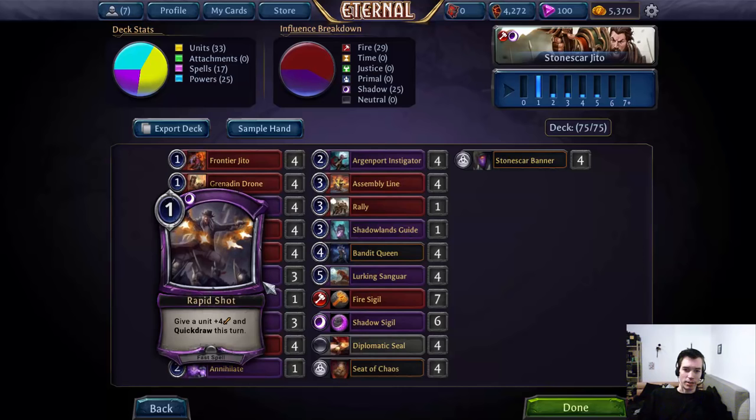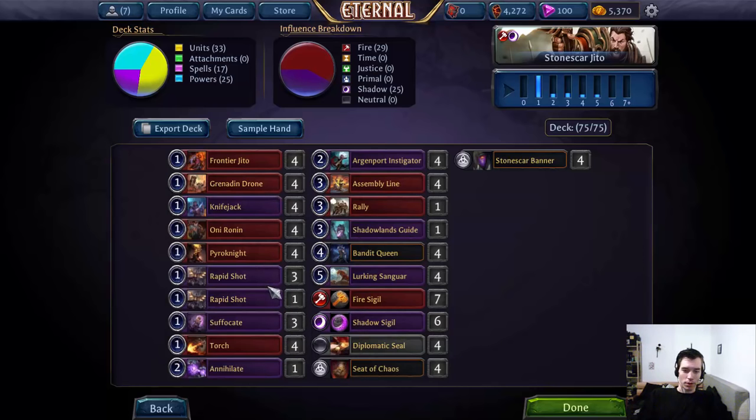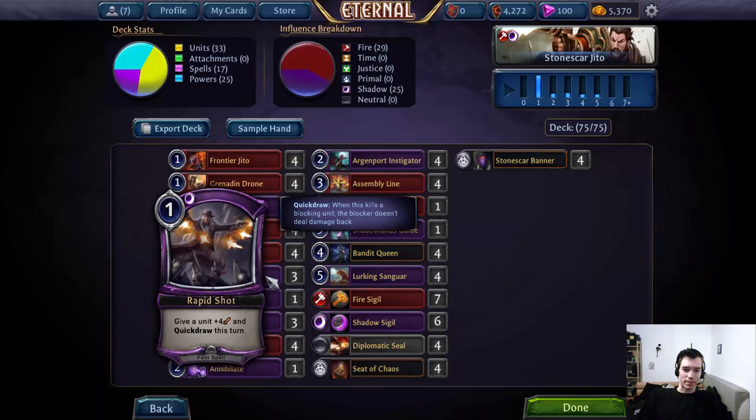So it's basically 33.33% more stats if all we care is offense compared to Finest Hour, which is really powerful.